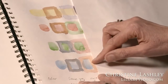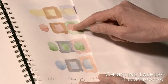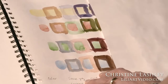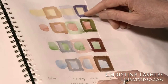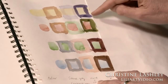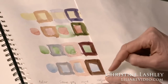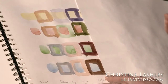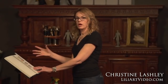Here's that complement idea, just in a box form. So you could see the color looks a little bit more peppy. Here I do have a tiny bit of a color shift. It got a little darker here, I would say. And in this box, we can see the full-on complement. And wow, these are all just jumping off of the page. So purple complement for yellow, green complement for red, et cetera. By giving the complement and having a full-blown dark, and you could even probably go a shade darker if you wanted to, you really get that pop of color.